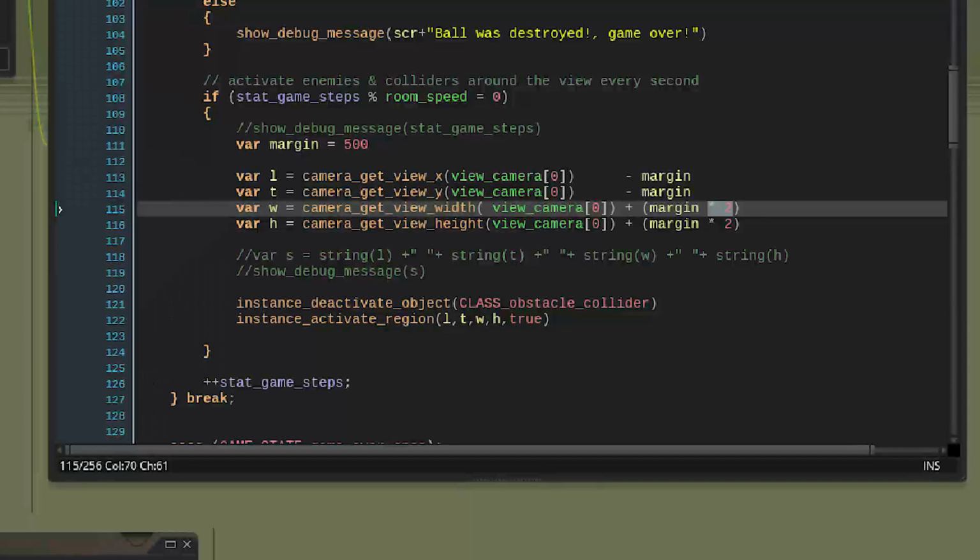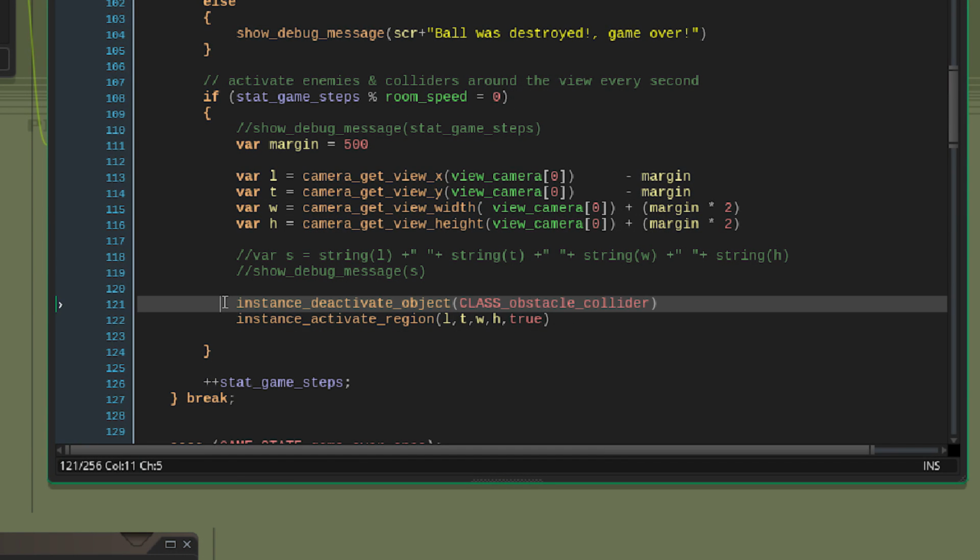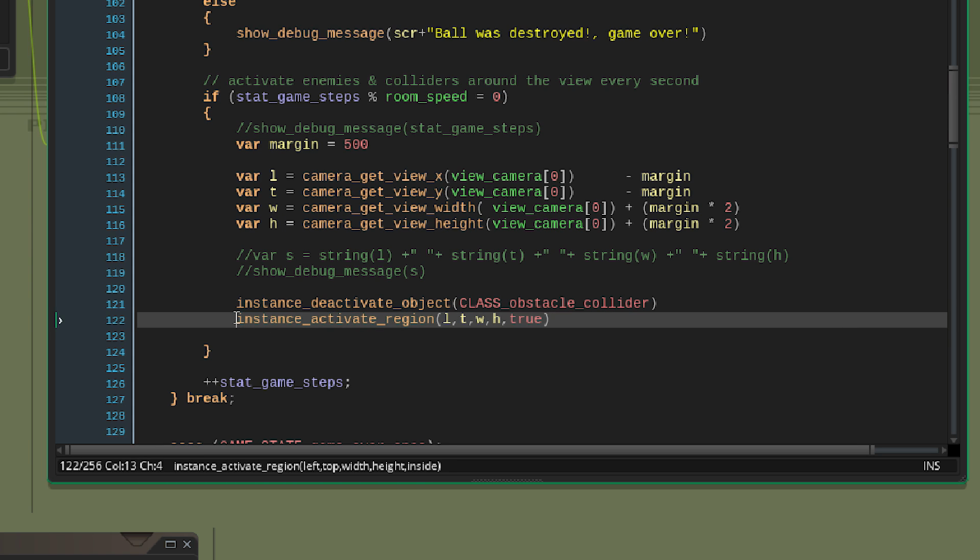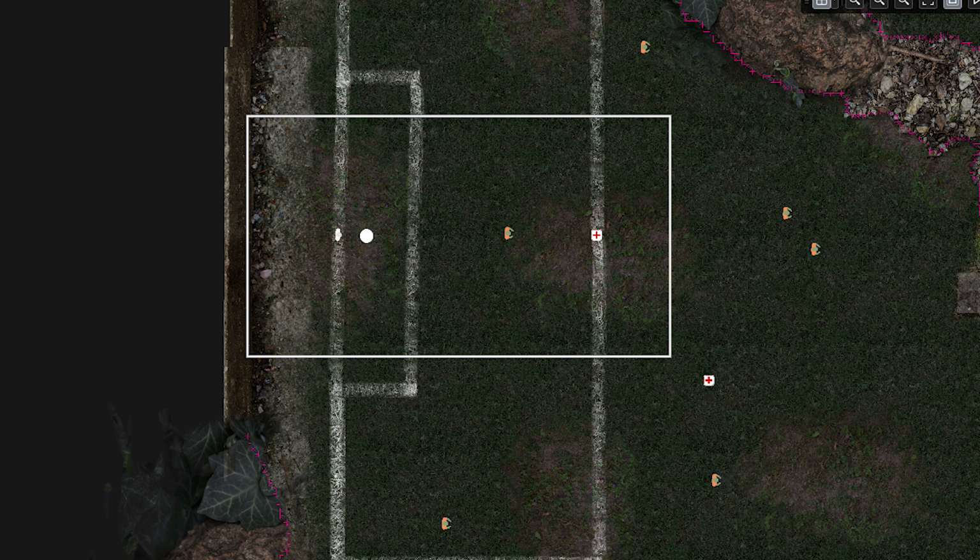But what we're going to do now with this rectangle, we deactivate all the colliders. Yes, that is right. Each frame, I'm deactivating 4,000 colliders in this line of code here, and then I'm going to only activate those that are in this rectangle around the view, so that when you shoot the ball outside of the view, for example, if we're here and this is our view and I'm shooting the ball like this, those colliders will probably already be activated, which means the ball will check against them and bounce off.